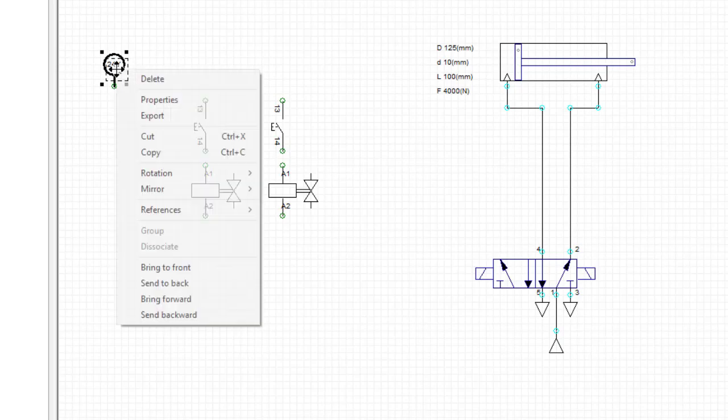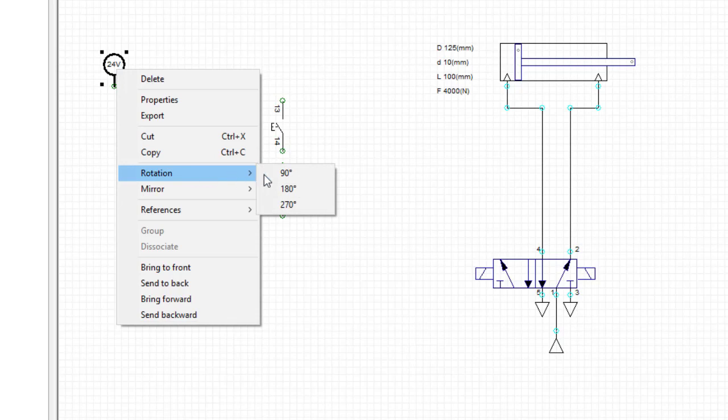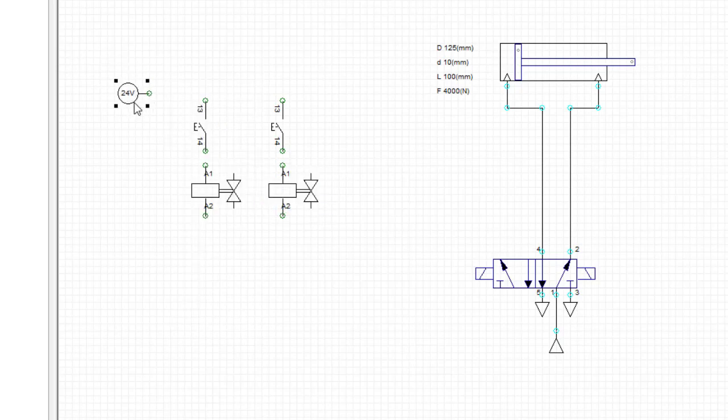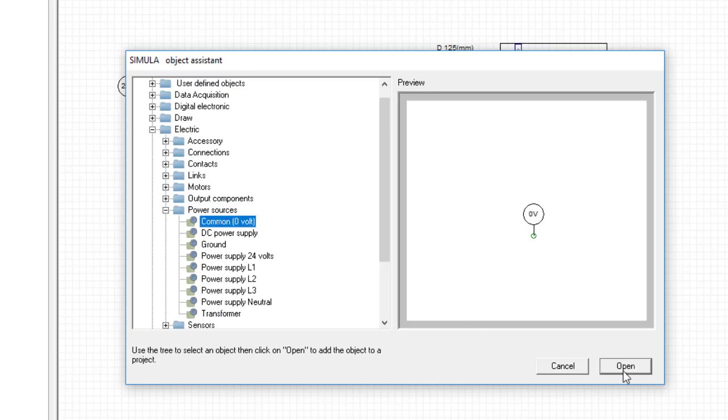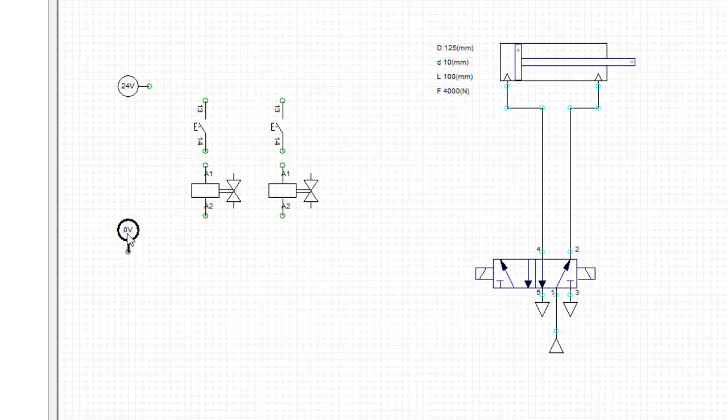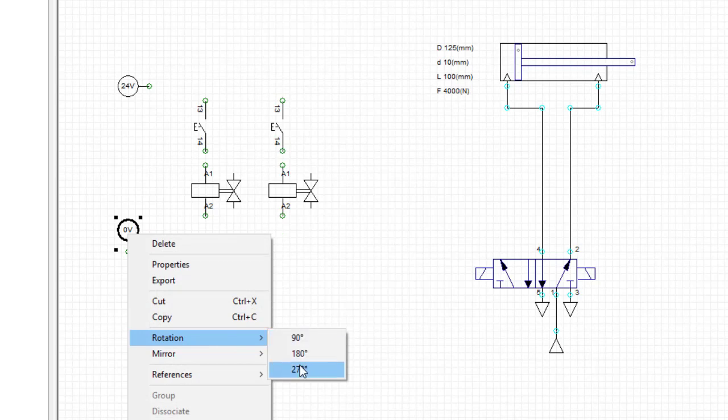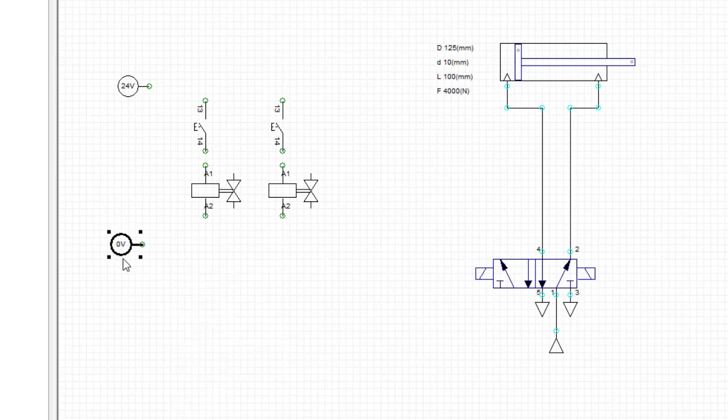It's just a simple 24 volt source symbol. I'm going to rotate that. And then we're going to place the symbol for common, 0 volts. And okay, now we're ready to make the connections.